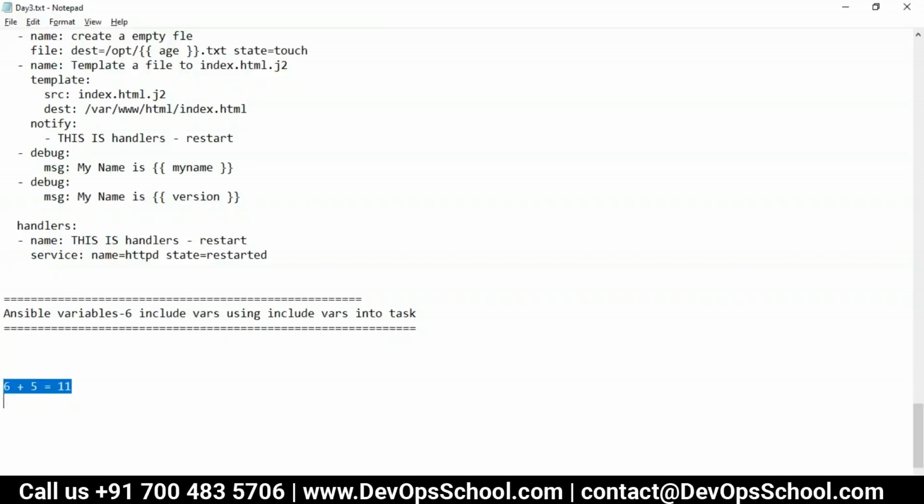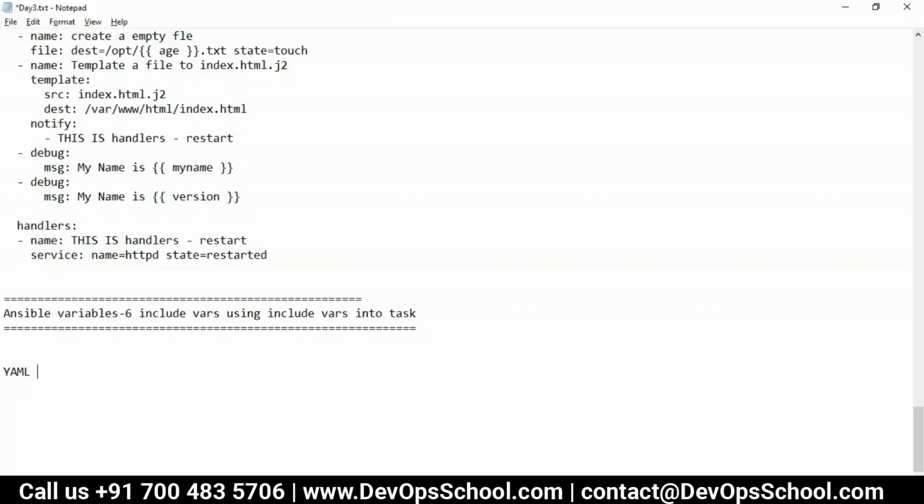This is not a programming language. This is a DSL language. YAML is a DSL language. If you're coming from a Java or Python background and think you will do computations the way you were doing, it's not possible. For each and everything, you have to use some ways to do the computation operations.